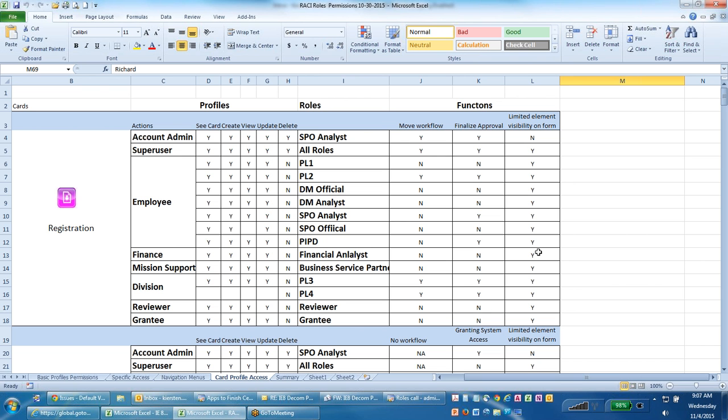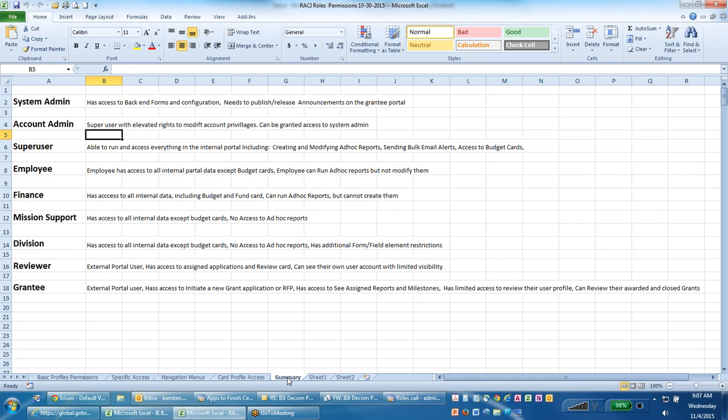Right. The account admin can do everything except basically one thing, and that is the ability to change and provision users. The account admin has access on the registration card to connect users into the system. There's that one part where you hit the connect button, and that provisions the user.